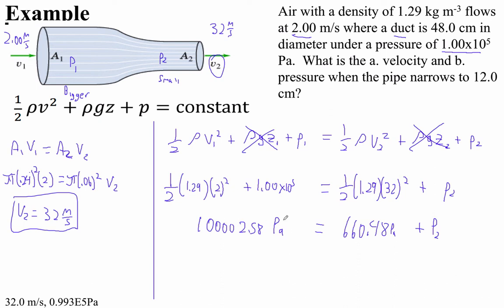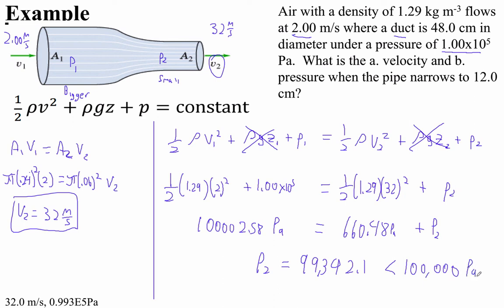All right, so I'm going to subtract this from this, and I'll get P2. Take this number, boom, minus this number. And I get that P2 is equal to, it's almost the same. It's 99342.1, which is, of course, less than 100,000. Is that right? It is. Yeah, there we go. 99,342, but it's not that much less, right? But it's a little bit less.